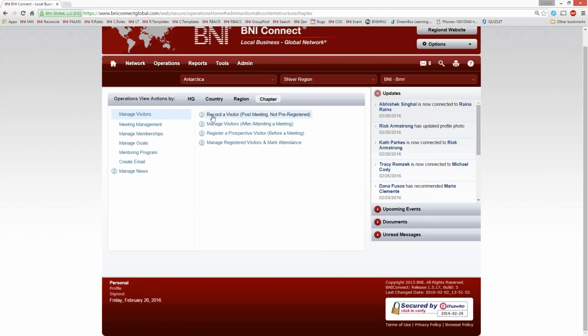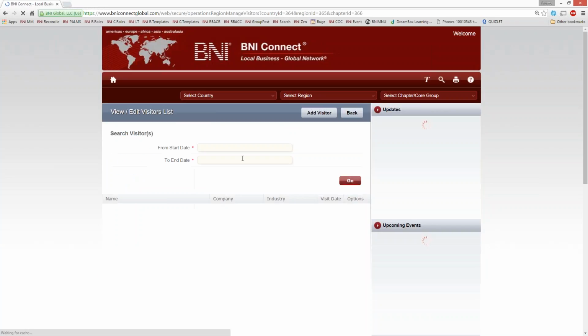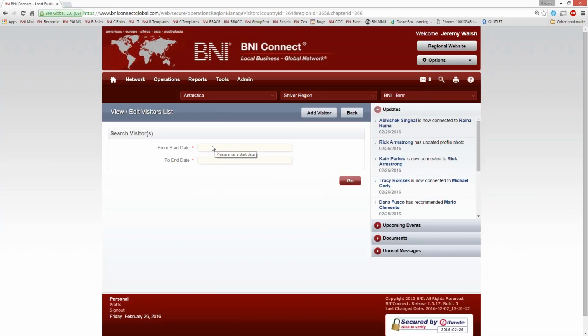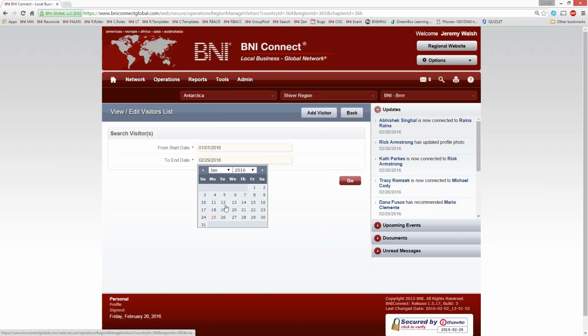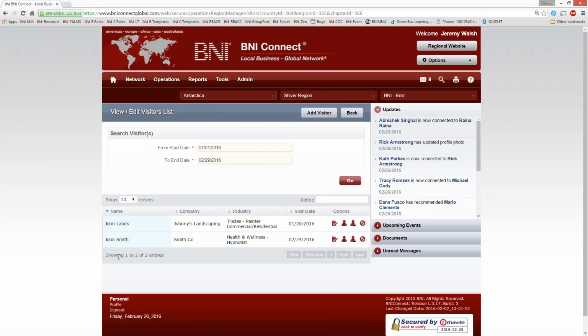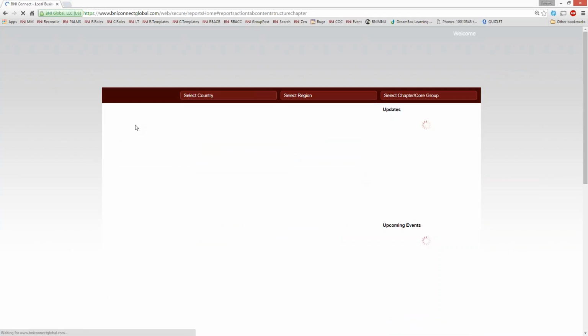Where we can go in and just record a visitor that had never pre-registered. And we also have the ability to go in and manage our visitors database as well. So this is where we would find all of the visitors that had visited the chapter that had not been converted to members. So I could see all the visitors, for example, between the first of the year and now. And I can go in and edit those records, or if I need to clean up the database, I can delete them, do whatever I need to do with them that way as well. And of course, once we've done a lot of this data entry and data follow-up, we also have a visitor report that's available.